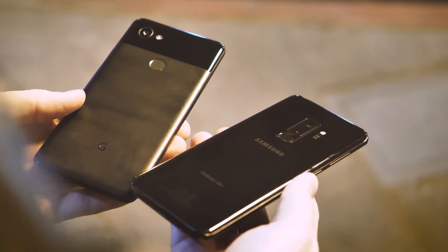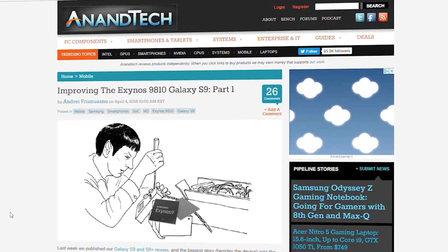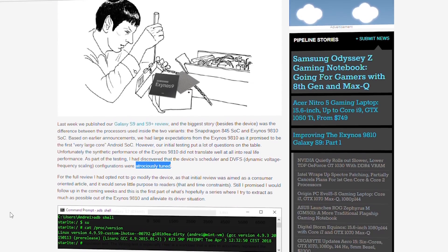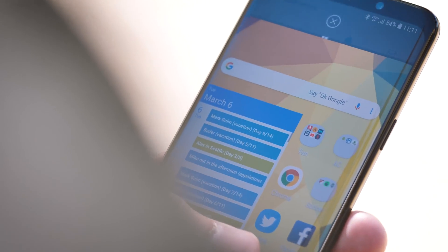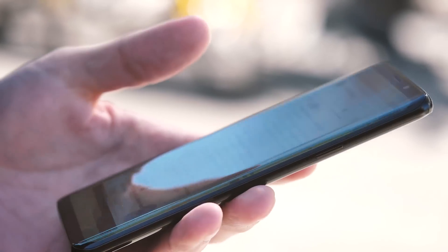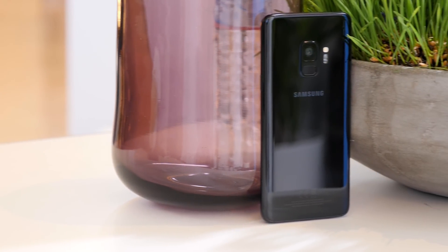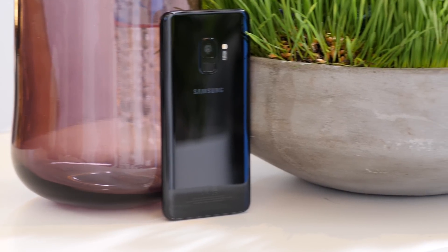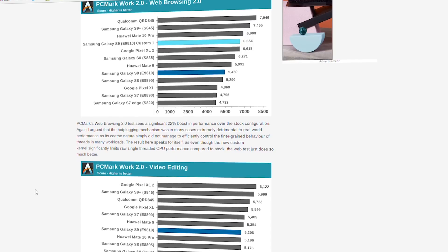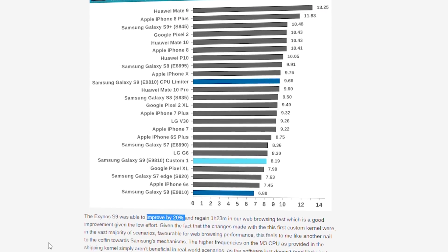In a late-breaking follow-up article to their original S9 review, Anandtech's Android writer demonstrates possible software improvements while also condemning the Exynos processor's scheduler and voltage-frequency scaling as atrociously tuned. The Exynos S9 uses a hot-plugging scheduler which is supposed to adjust CPU frequency up and down to meet CPU load. By doing away with the poorly implemented hot-plugging mechanism and limiting the peak frequencies of those Exynos M3 cores, the chip's peak energy efficiency can be greatly improved while giving comparable performance. A custom kernel created by the author managed to score better in benchmarks measuring performance across web browsing to video editing, while also giving huge gains in battery life — lasting 20% longer in a battery test compared to the way Samsung tunes it.